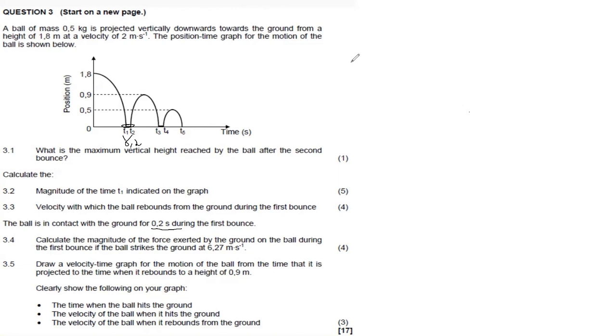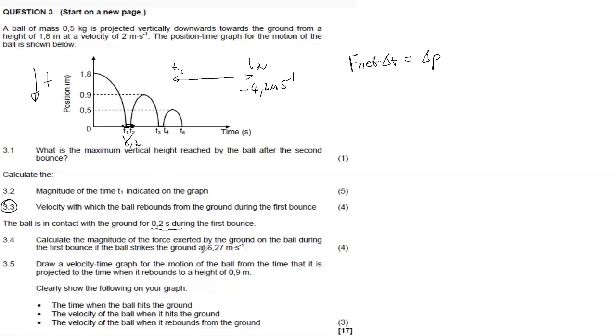Then now, if we are to use this formula, the impulse momentum theorem, we have F net delta T equals change in P. So if we are just to consider the motion between T1 to T2, you will note that in 3.3, we were actually calculating the velocity with which the ball leaves the ground, which is the velocity at exactly this point, T2. And then we found that it is negative 4.2 meters per second. So we do understand it was negative because it was going upward, and then we chose downward as positive.